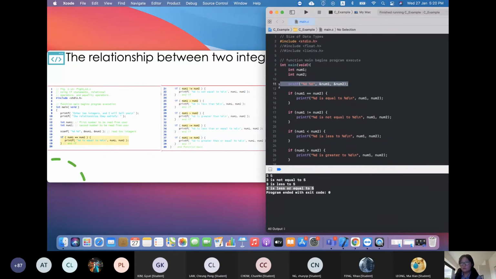We use scanf to read those two numbers, because I type the 3 and the 5 for this program.